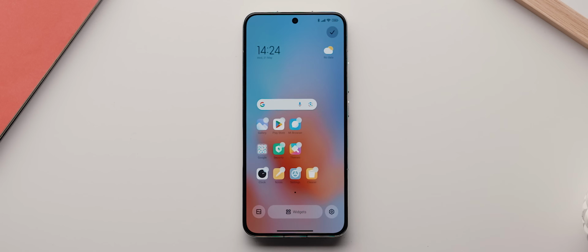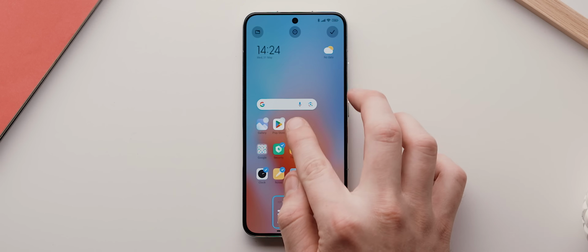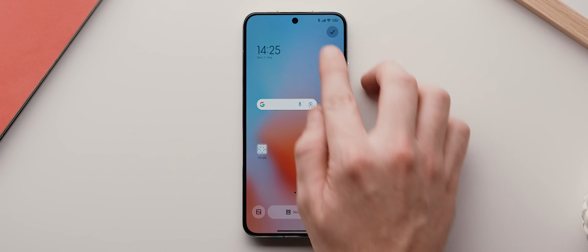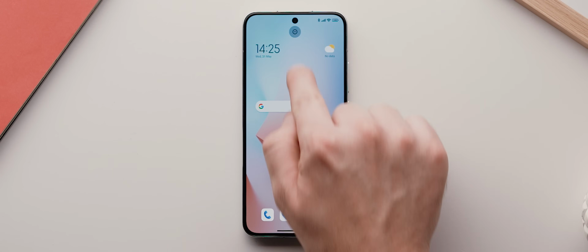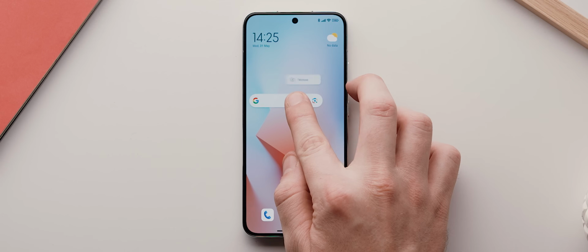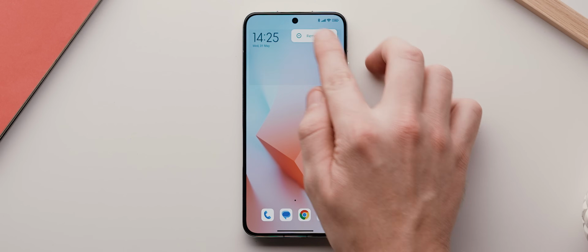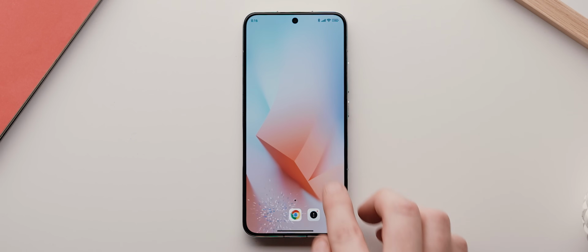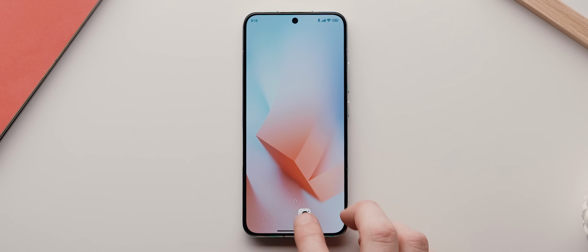So let's come back home, and whilst we're still in this edit mode, we now need to start clearing everything off our home screen. So I'll select each of the icons here, then tap on remove at the top, then I'll come out of edit mode and long press this folder icon and drag that up to the top to remove it, and then I'll long press both of my widgets here and tap to remove both of them. Finally, we need to remove the icons from our dock. So I'll long press each of them, then tap to remove. And with that done, we now have a blank home screen ready for customizing.